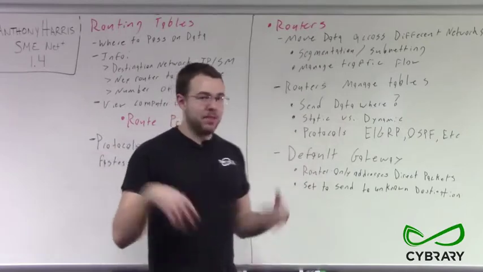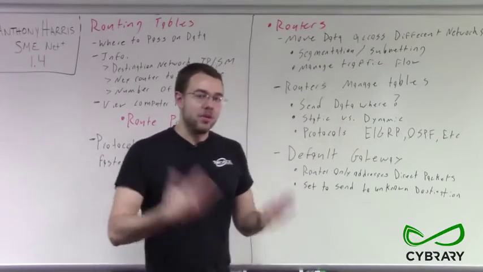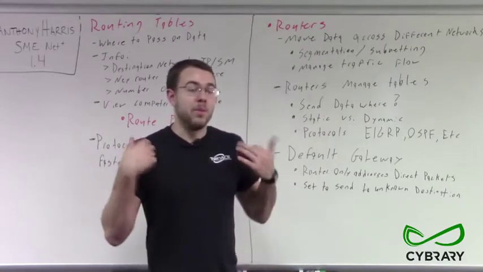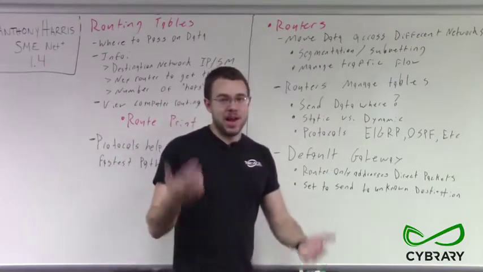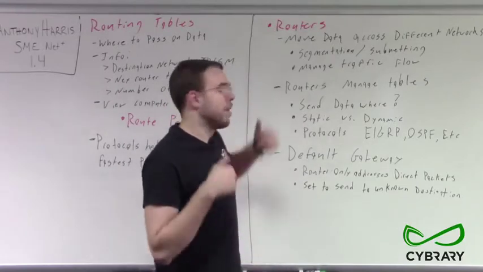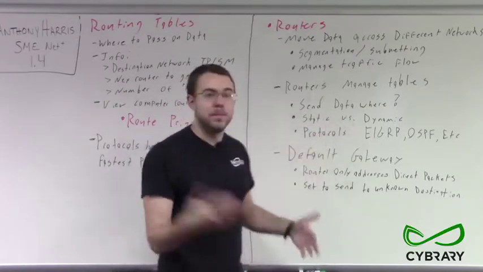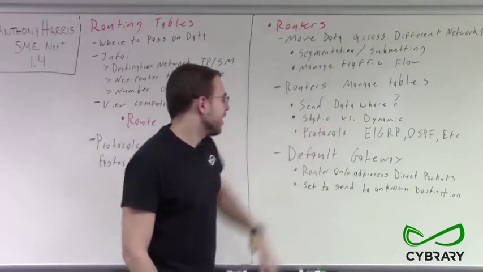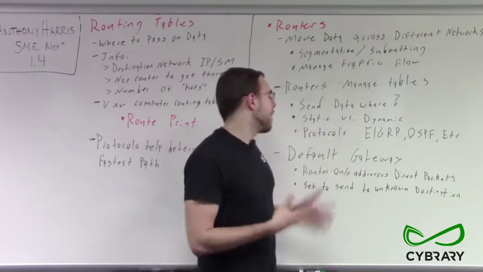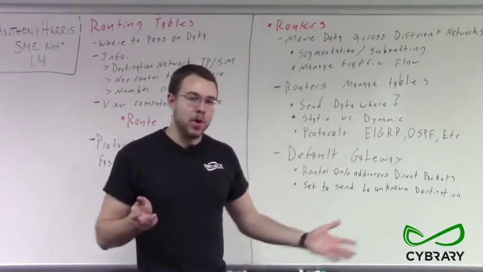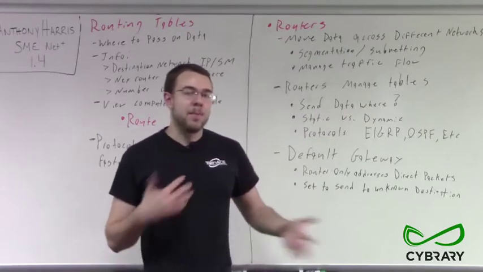With static, we would have to be constantly updating and managing those tables, and if something were to go down or break, and we didn't have some fallback set, we didn't have a secondary path set, then our router wouldn't know how to get somewhere else because it wouldn't be dynamically updating. Whereas with dynamic, our router may pick a path which may not be the best path or may not be the way that we want it to go. So there may be some hybrid going on there.